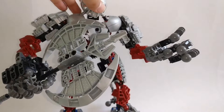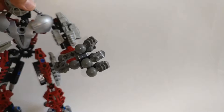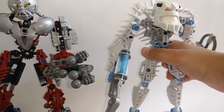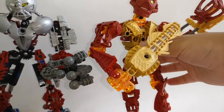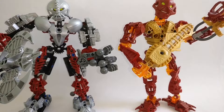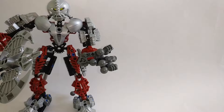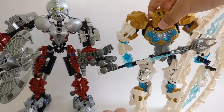For a comparison, here he is next to Piraka Thok. Unlike a lot of other titans like Brutaka, he's quite short — actually about the same size as a Piraka — but he makes up for that in mass and how big he actually is. Here he is also with a Toa, and for a more recent comparison, here he is with Bionicle Generation 2 Kopaka, Master of Ice.